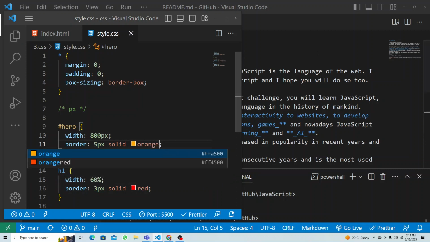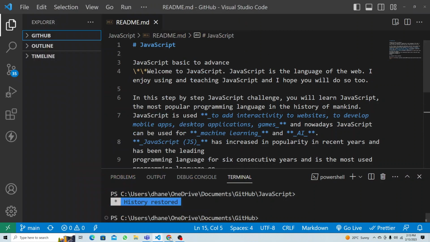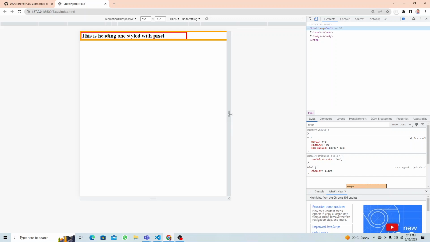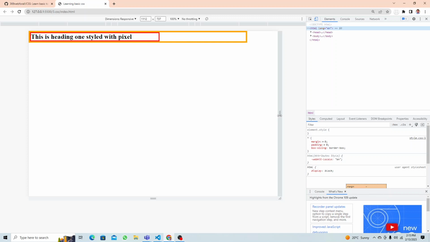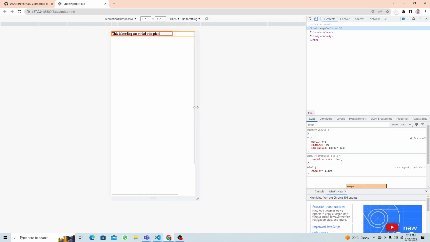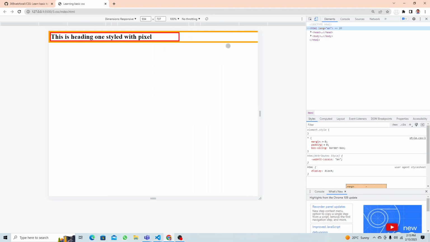Now let's go back and check. See, because my section is 800 pixels, and the h1 is 60% of the parent element. It will always be 60% of the parent, but the parent itself is not responsive.